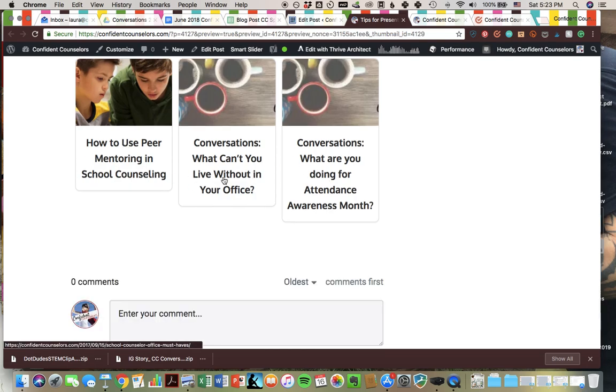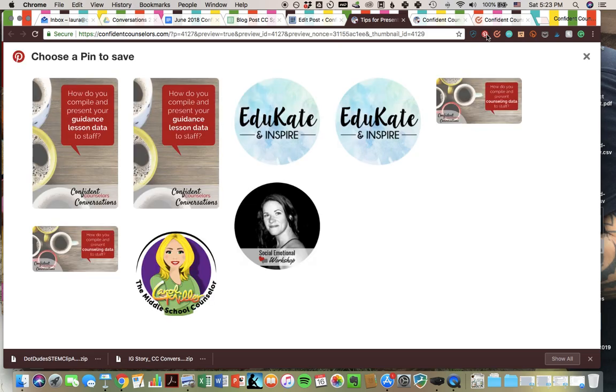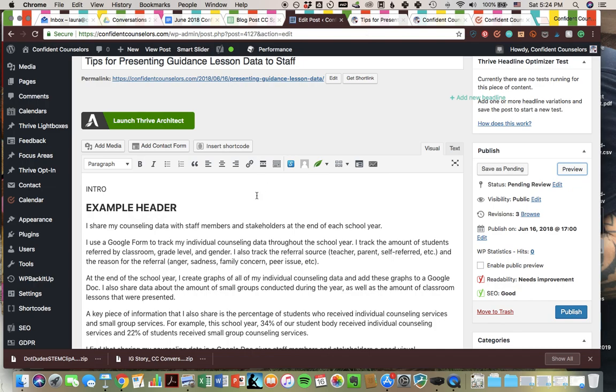So it does have some things that have popped up as far as related posts, but they're not particularly great. And then also just that hidden pin, if I click pin it, hopefully it should pop up in a second. There we go. So one of those was the ones that I had hidden, so both of them show up, which is nice. I'm going to go ahead and go back to here.